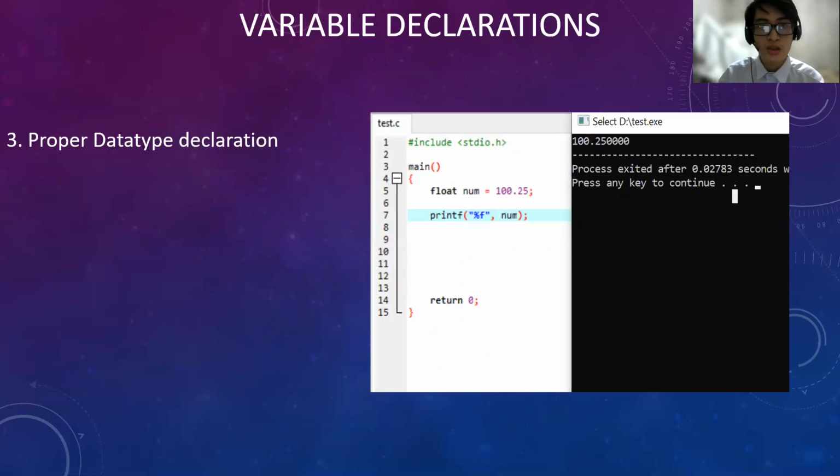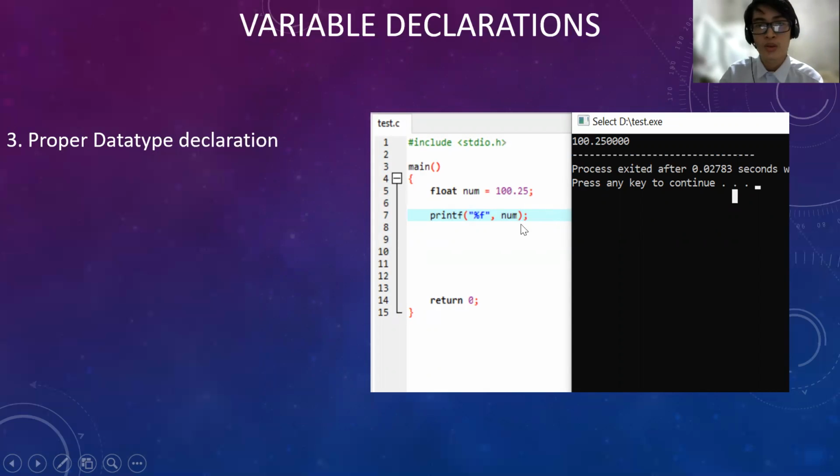So in this other example, instead of declaring an integer data type, we declared float for num. Num is equals to 100.25. So they both have a valid declaration of the data type at yung value.